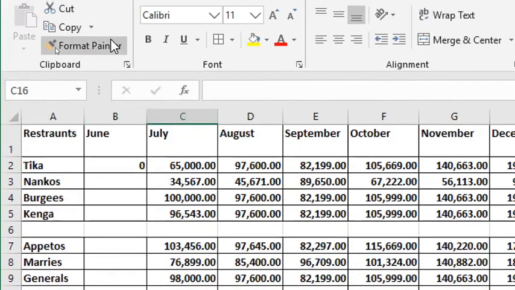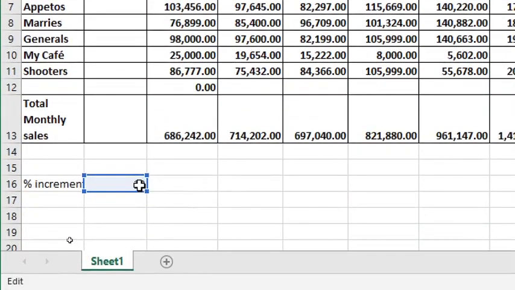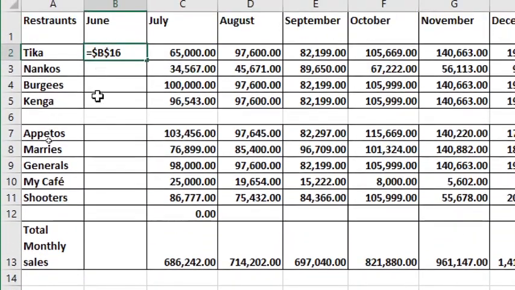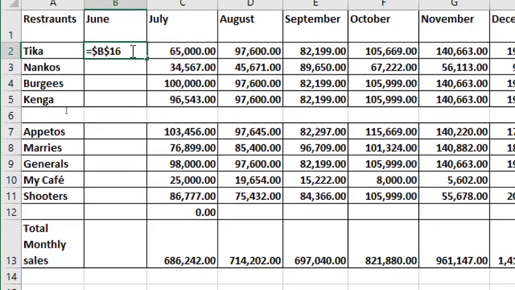Therefore you are now in B16, good, and therefore we remove this. Therefore we are saying B16, you see now the computer has taken that one. It means that B16 will not change. What will change is only the value of July, which is relative. Relative means it will keep on changing, but this part will not change. That's why I have put the $ sign.